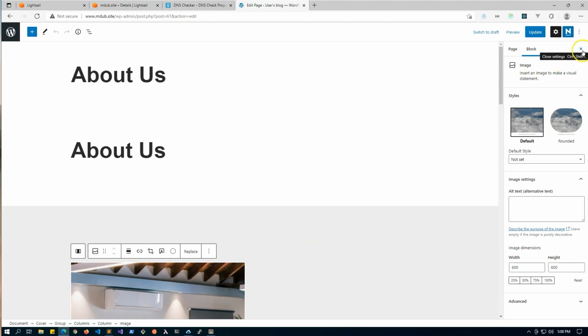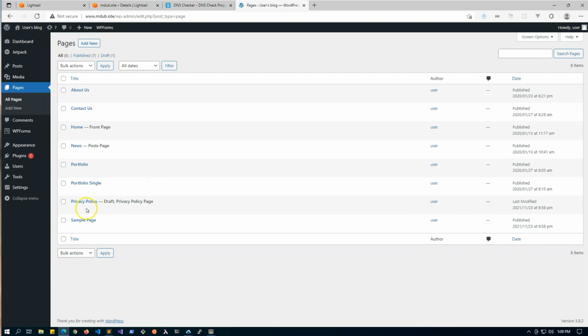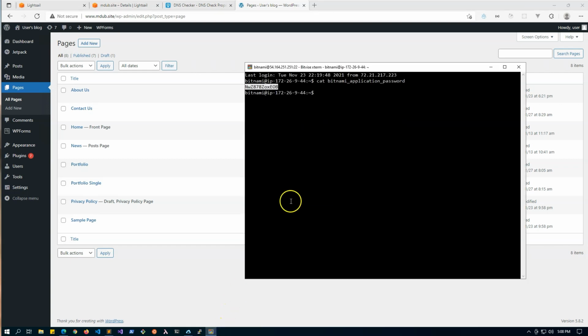If they were using absolute URLs, typically you'll see that in CSS files, or if somebody just copied an entire URL and pasted it into the content, then those images would break. So you'll have to do some cleanup activity once you have your domain set up on your load balanced environment. One thing that I would suggest you look at is I have a video on WP CLI usage. If you check that out, I show you a command line utility in WordPress that you can use to do a search and replace.